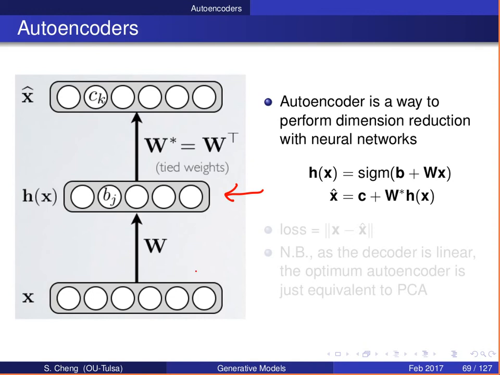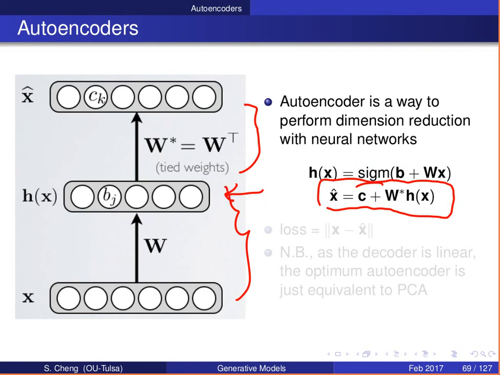Let's say we have the typical neural network models here. I have just x multiplied by the weight w, plus some bias, and for the activation function I will just use sigmoid. Afterward, I reconstruct that linearly using linear regression. Note that if I use linear regression, then this part will be optimum if we use PCA, even though we introduce a sigmoid here.